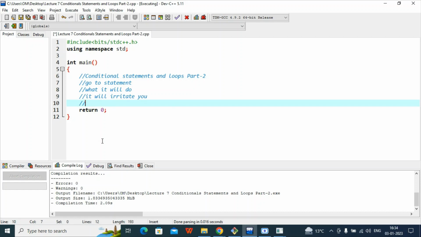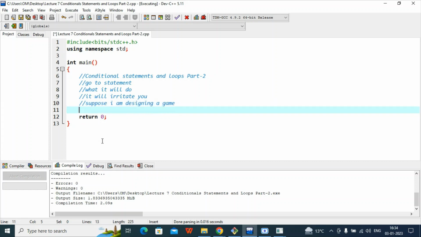Its syntax is... suppose I am designing a game.